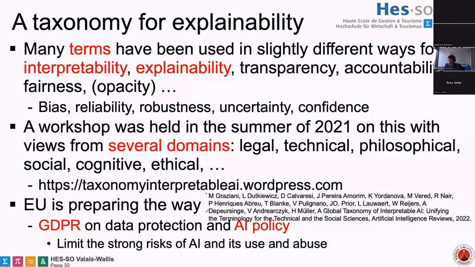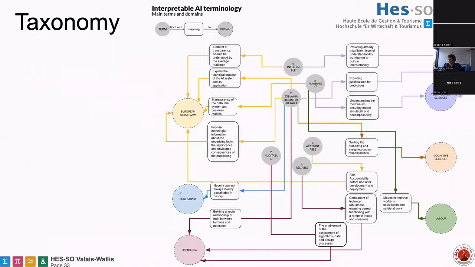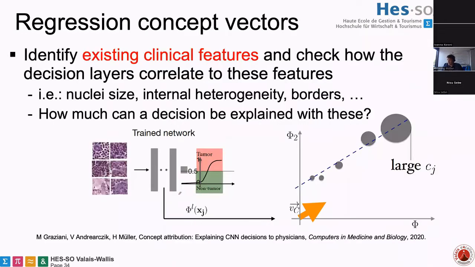Again, the outcome of the workshop was published. There's a web page where the presentations are available as well. So there's a lot on GDPR, the General Data Protection Regulation on the EU level. There's an AI policy. I mean, it's also something that moves quite quickly. But I feel that this field of interpretability and explainability is really important to give a position to AI of how to use things. I won't go into detail, but this is the link between the different sciences: law, the technical sciences, cognitive science, sociology, philosophy, etc. And you can have a look at the paper.